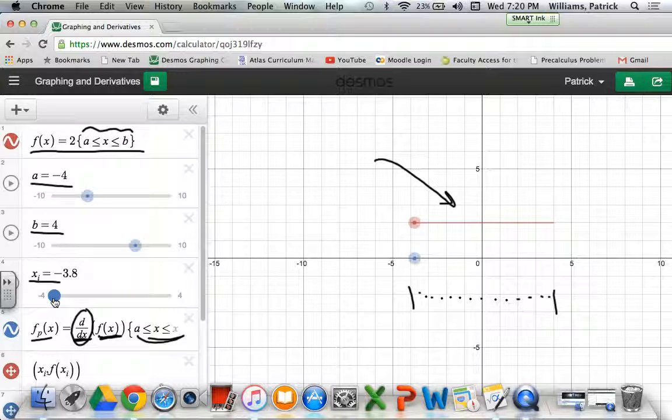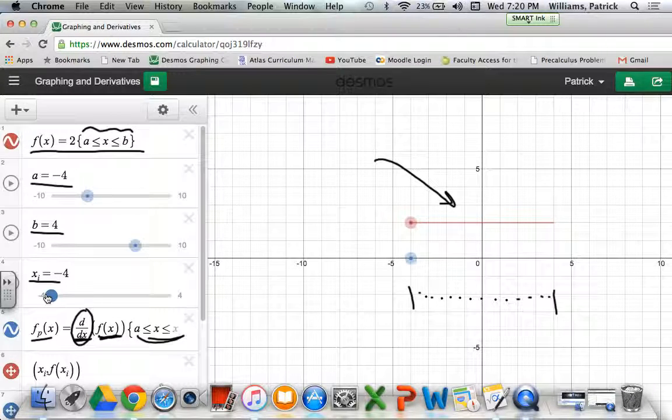Okay, so first off, if we look at our function f of x equals 2, well, that's just a horizontal line. And what is a derivative again? A derivative is a function that represents the slope of the line tangent to our curve at any point. Well, if f of x equals 2 is just a horizontal line, what's the tangent line going to look like? Well, the tangent line is always going to have a 0 slope. So that's why when we drag our slider across here, our derivative, or the blue line, is always 0.